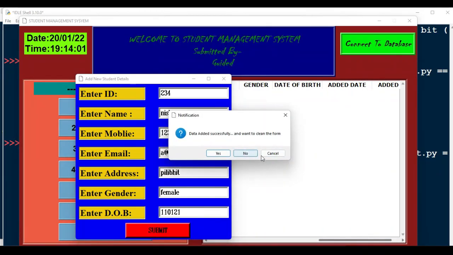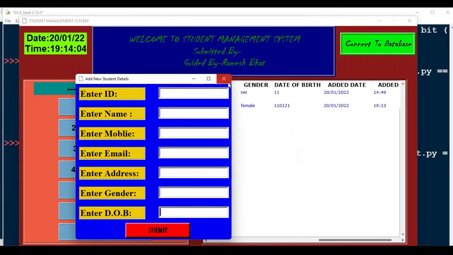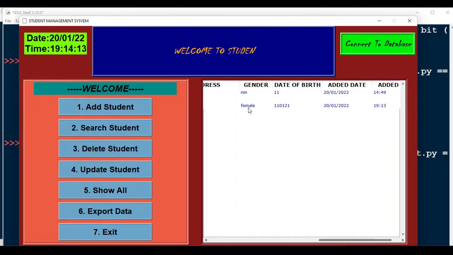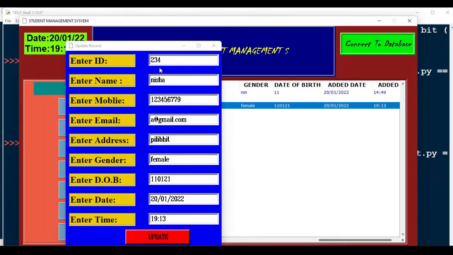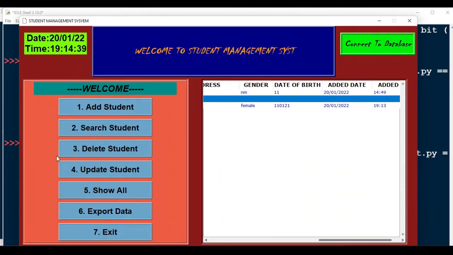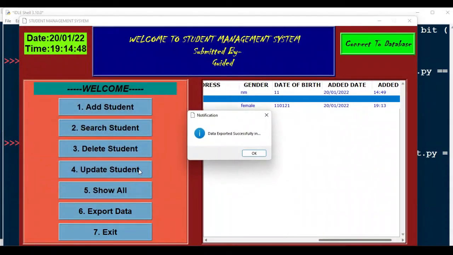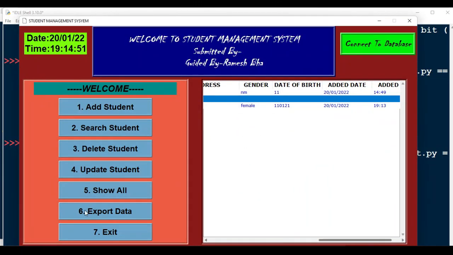There are 3 buttons but here what I will write okay and here so जैसे मैंने डेटा इंसर्ट किया here you can see that कि डेटा मुझे शो होने लग गया डेटाबेस में। If I want to update it and here I can click here and here I will click on update. So here मुझे डेटा भी डिस्प्ले हो रहा है, सिलेक्ट डेटा और मुझे जो भी यहाँ पर अपडेशन करना होगा तो यहाँ पर डायरेक्टली मैं अपडेट भी यहाँ पर कर सकता हूँ। यहाँ पर लगा सब मुझे लिखना हो नेहा तो I will update this also. So this is your database and if you want to export your database you can export it into a CSV file as well. Okay, so data exported successfully and if you want to exit you can exit it.